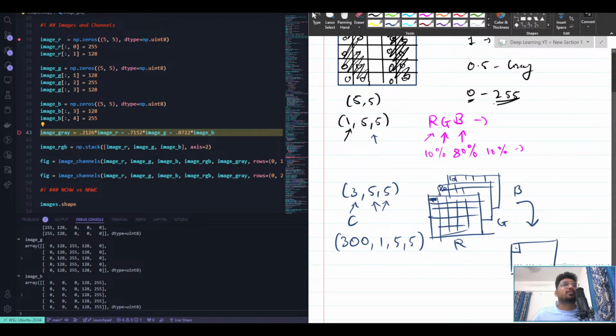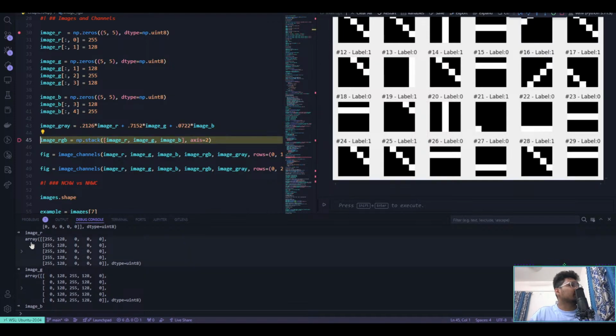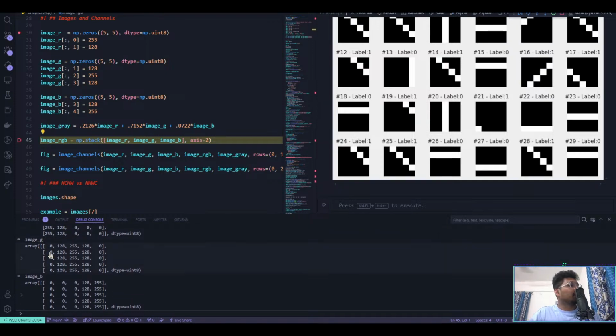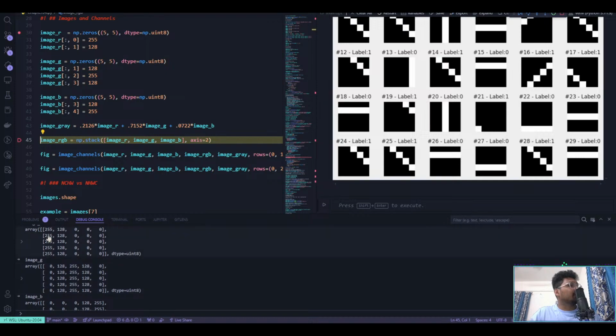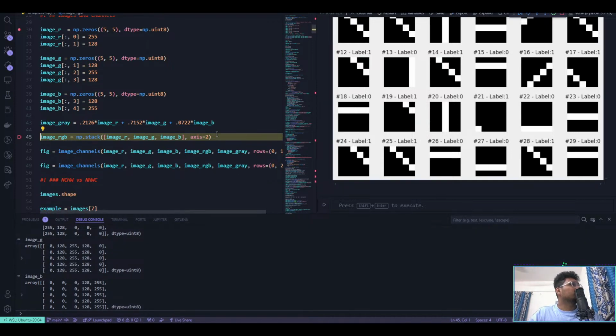So this pixel will be the result of all the pixels added up. In this case, it's all grayed out, so even if I do this, it will be grayscale anyway, but it will be a combination of these intensities. If you check, it's 255 plus 0 plus 0 for that pixel, but this pixel is the addition of 128 plus 128, and all of them are grayscale, so it will just intensify this particular pixel to a much higher value, right? That's all it will be doing. Okay, we can see that.